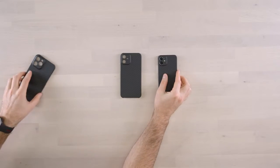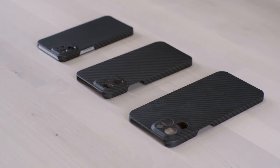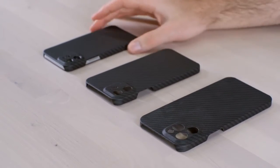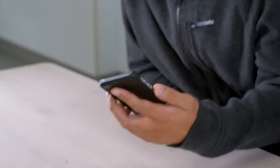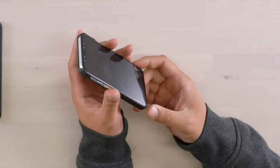I just want to cover some new developments with LaterCase. We actually have the cases for the upcoming iPhone 12. They are on the site. They're available for pre-order. How wild is that? I want to get your impression real quick on the little iPhone. That's going to be the 5.4-inch iPhone 12. So this is it? Yeah, that's it.